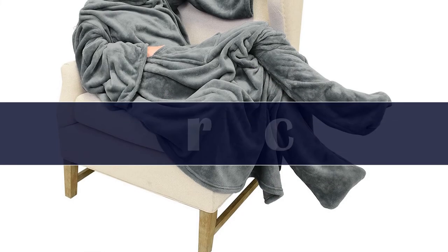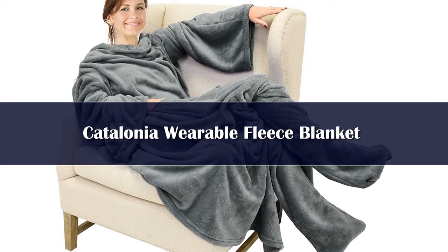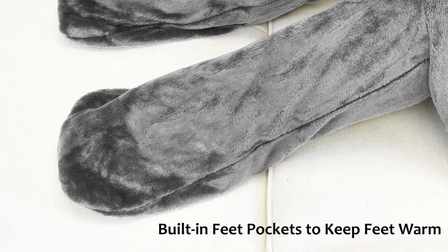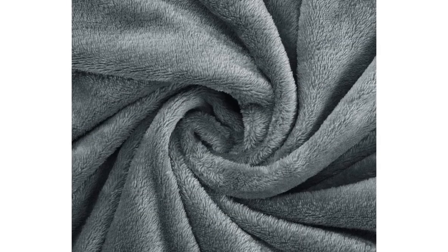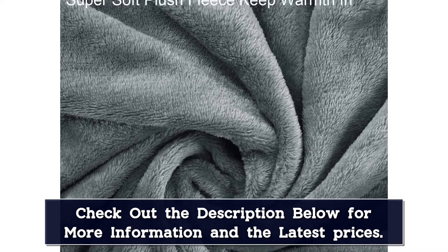Number 2. This wearable blanket is tailor-made for snuggling by the fire. Starting with a plush microfiber fleece construction, it offers plenty of insulation. A large front pocket and wide sleeves allow for plenty of movement with easy shifts in seating positions for TV watching or light roughhousing. Two front pockets also make it easy to hold a TV remote or cell phone. Our only knock is that it only comes in one size — 75 by 53 inches — which is too large for children and some young teens.